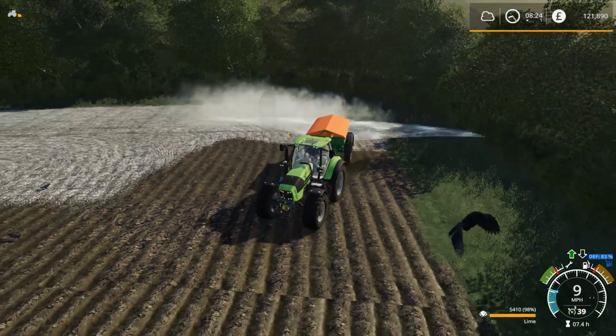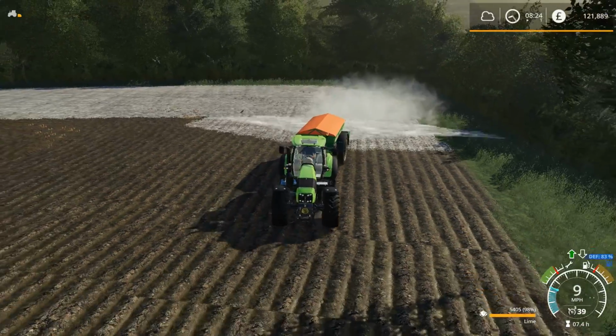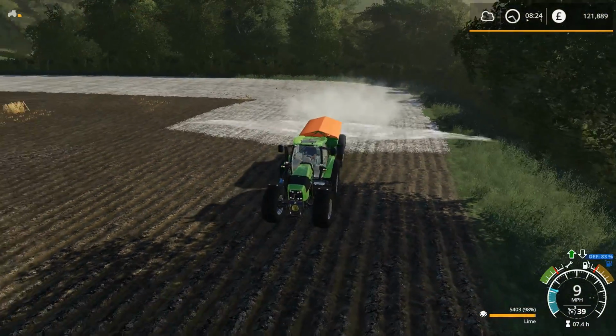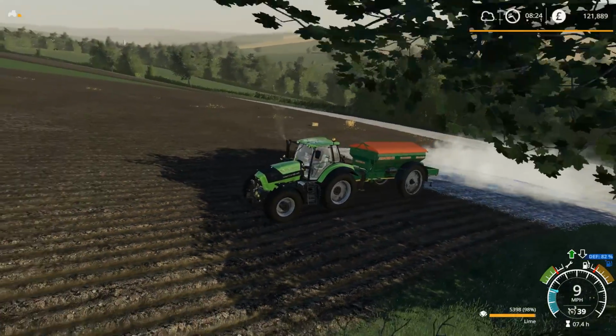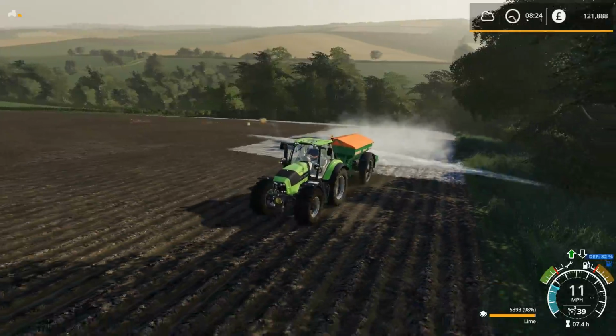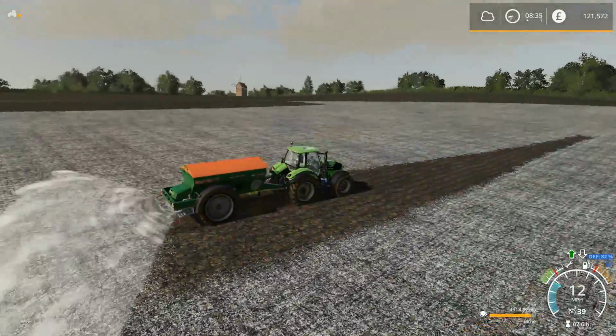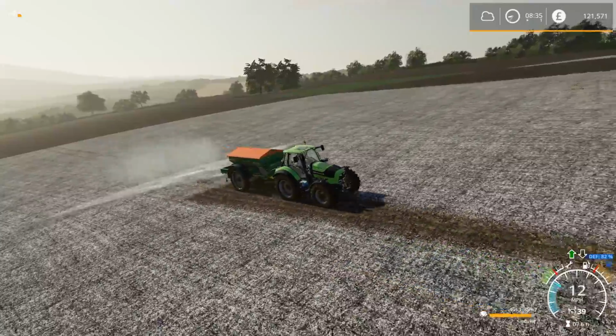That's a nice thing about this one, though. It does double duty. We can do fertilizer or we can do lime off this. And it doesn't matter. It's all good. Perfect. Excellent. All right, well, I've got a hay bale or a straw bale to pick up in the middle there still. That figures. All right, so we're almost wrapping it up. Getting there slowly.